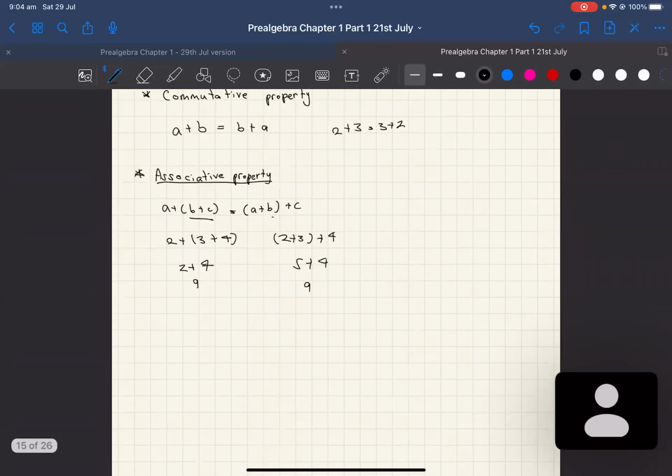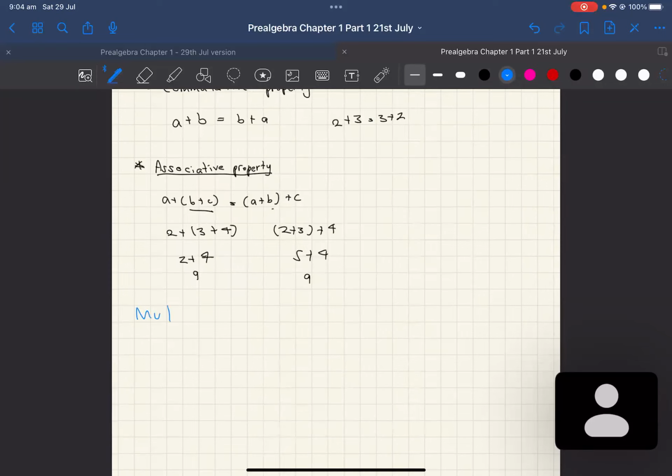And then we went to multiplication. Multiplication, again, we do the same thing. So I'm not going to go over the associative and commutative again. I'm just saying we learned that the commutative and the associative property both work for multiplication. Do you remember that from last week? No problems with those? All right, that's good. If you have any questions, let me know.